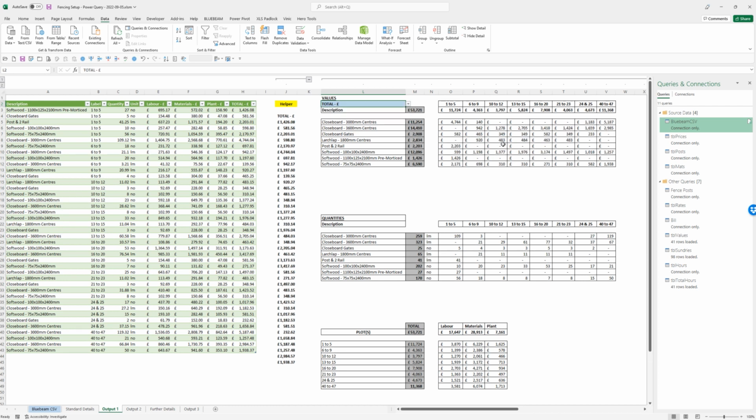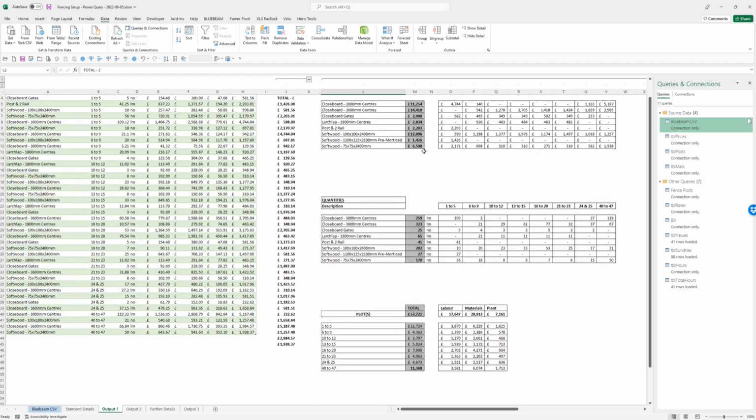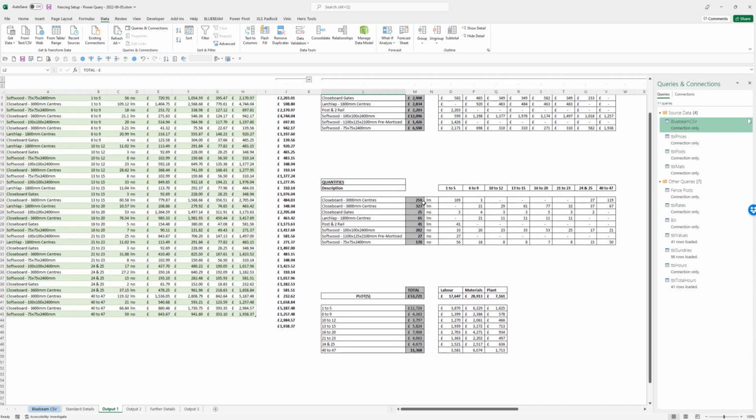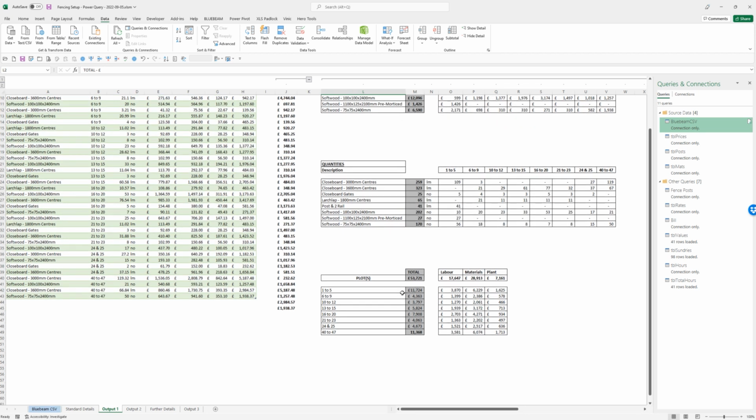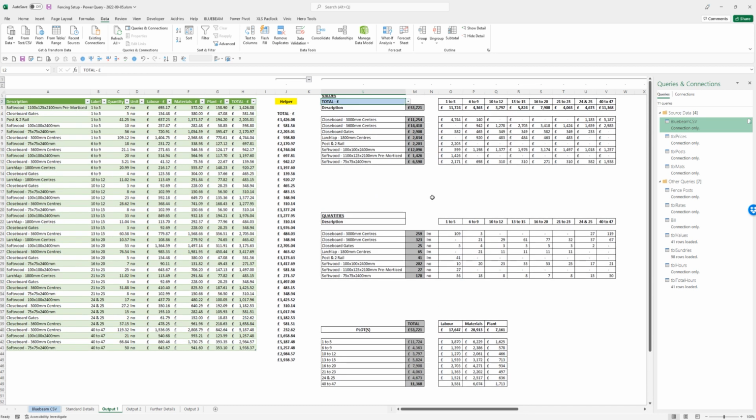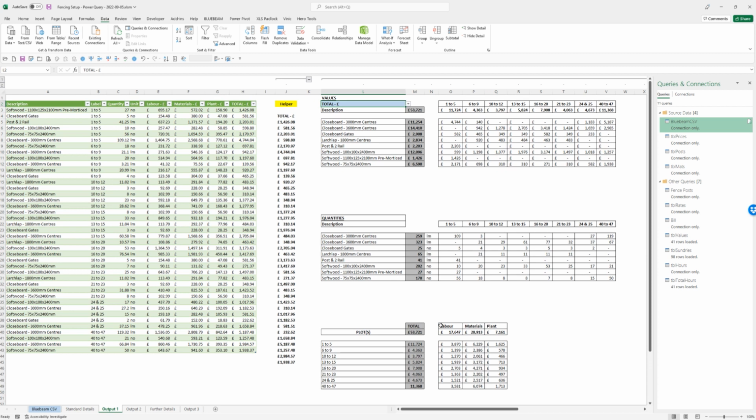Or if you wanted to, you could have this automatically generate a table or report for each of those items. From this as well, quantities of each type of fence are automatically generated, broken down into the groups of plots. Also what's generated: labour, plant, materials, total values again. Once again, this value here and this value here match.